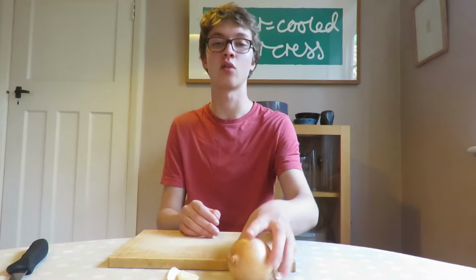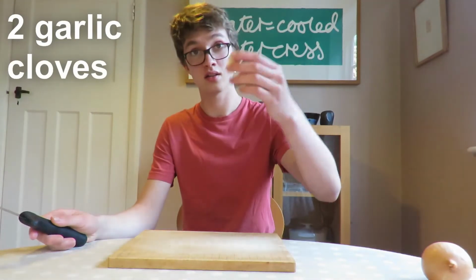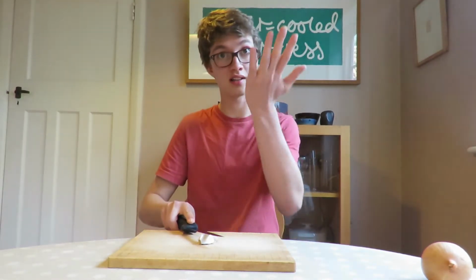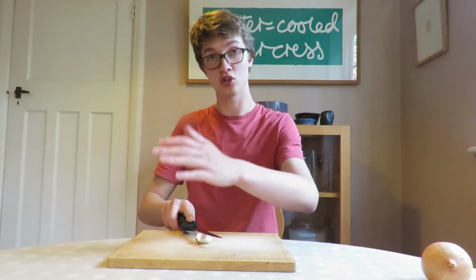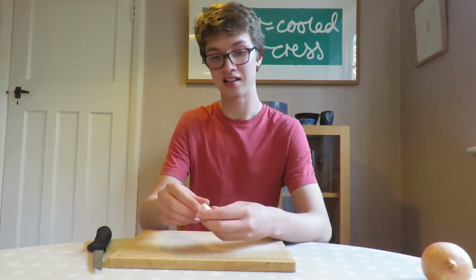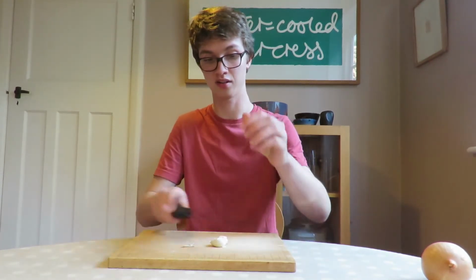So to begin with, we're going to chop up some onion and some garlic, which we're going to add to our sauce to make it delicious. To begin with, I'm going to mince the garlic. So to do this, you take the clove, lay it flat on the chopping board, take your knife, place that on top of the clove of garlic, then get the palm of your hand and just smash down on the clove of garlic. Like that. This will make it easier to remove the skin, hopefully. I need to smash it a little harder.